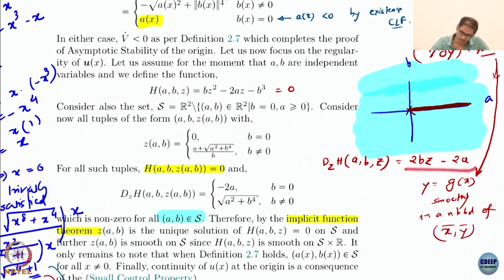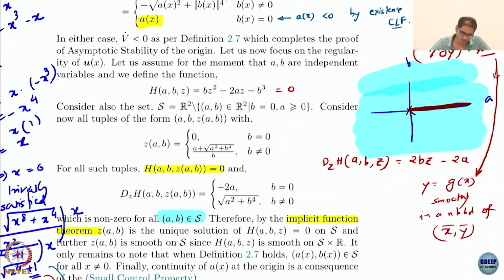Now I compute it for these two cases. So twice bz minus twice a, so when b is equal to 0 it is just minus twice a. If b is equal to 0, this term is gone, but when b is non-zero, I have to substitute z here in terms of a, b, because these are my independent variables, if you may. I am resolving in terms of a and b. So when b is non-zero, I substitute z here and I get this.